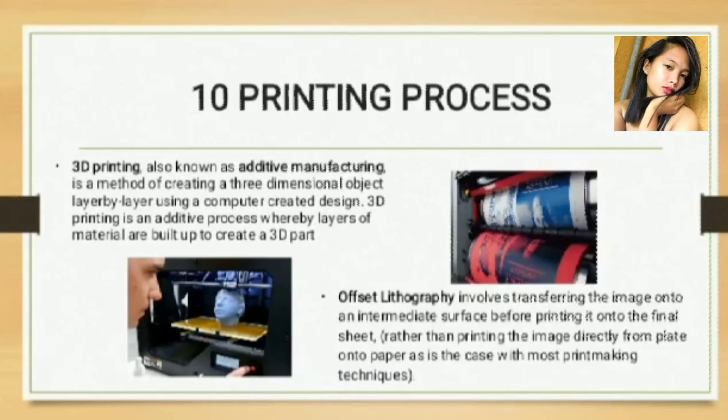The 3D printing, also known as additive manufacturing, is a method of creating a three-dimensional object layer by layer using a computer-created design. 3D printing is an additive process whereby layers of materials are built up to create a 3D part. So, 3D printing involves layering materials like plastics, composites, or biomaterials to create objects that range in shape, size, rigidity, and colors.